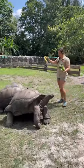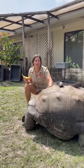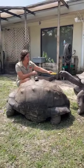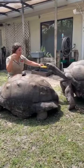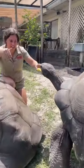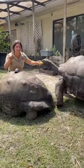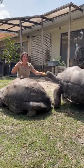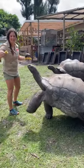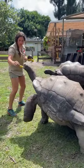Here we go. This is a full grown adult, this is a little tiny baby. There are so many incredible facts about these guys. So what they'll do is they'll actually put their head in the water, blow bubbles to be able to figure out if the water is good or not. And then when they do decide that it is good, they actually drink it through their nose. Through their feet, just like elephants, they'll pick up vibrations to be able to understand what's going on around them.